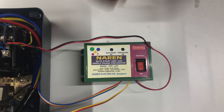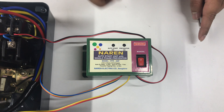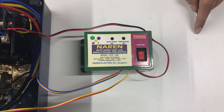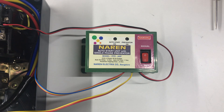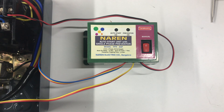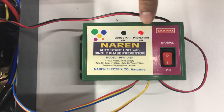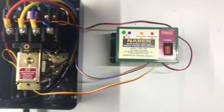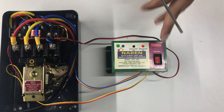The operation is quite simple. As soon as the power supply is back, you can see the three-phase okay light glowing if the three-phase supply is fine. The auto start unit will kick on and wait for a power-on delay of 10 seconds. After this delay, the motor is turned on. During the turn-on period, the pulse time or holding time is 5 seconds. We will now power up and check the operation. In order for the ASP to function, you have to turn on the switch provided. The switch is on and we are powering up the whole circuitry. As soon as the supply is there, you can see the preventer on light glowing — the three-phase okay light. After a small delay of around 8–10 seconds, the motor turns on. While the motor is running, the preventer is always in place, constantly monitoring the three-phase supply voltage.